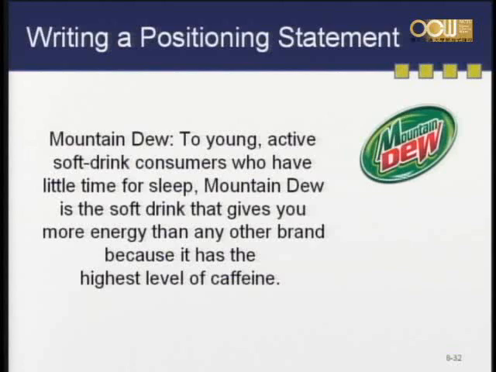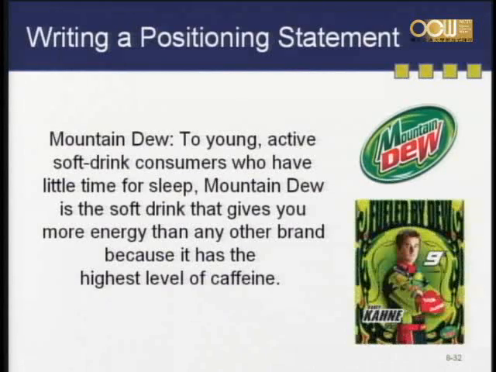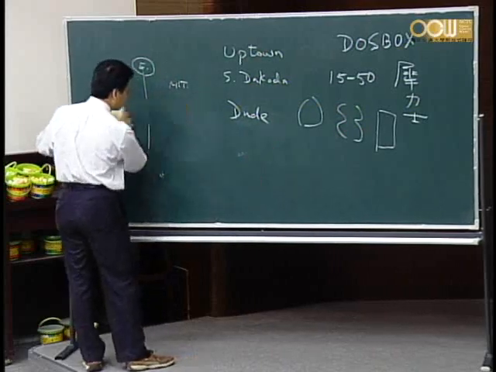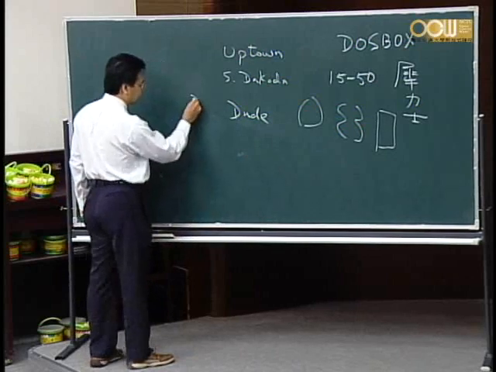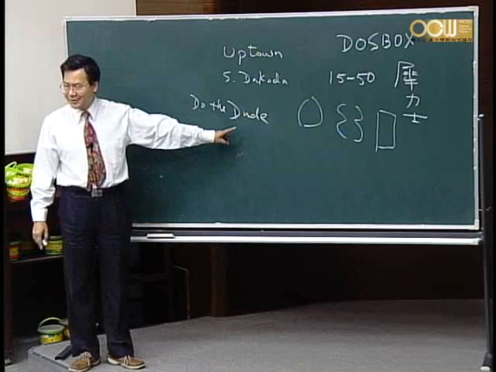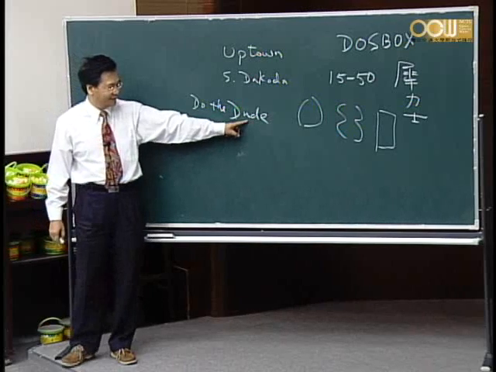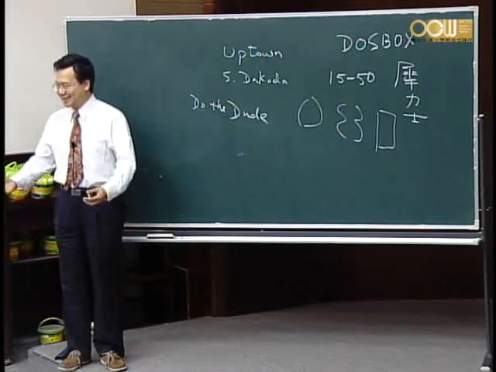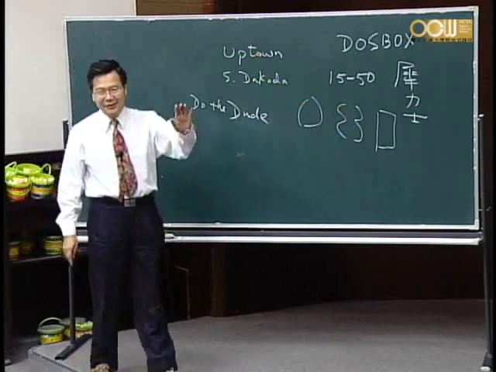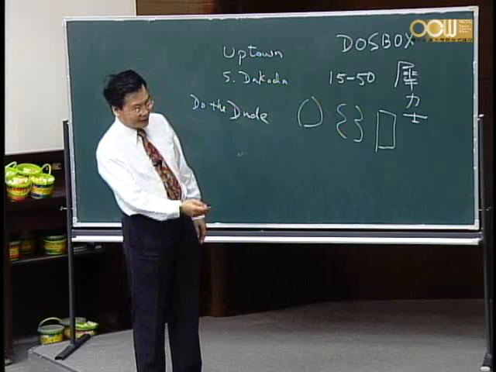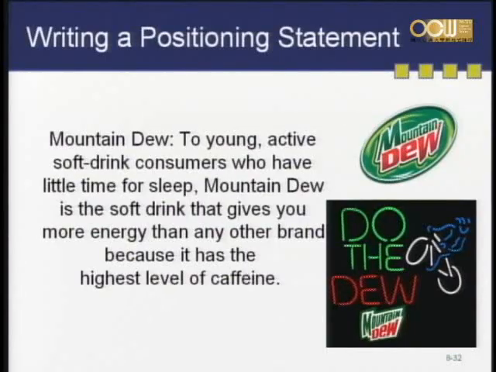Anyway, Mountain Dew is a very young generation of soft drink. The famous one is called Do the Dew. Do the Dew. Anyone know that? Dew is dew, but they're using the dew as another word, dude. How to spell that? D-U-D-E, right? What dude means? Brother, partner, all right? 那我们来干傻事吧 Do the Dew. All right? These are their slogan. In other words, this is very teenager kind of thing. Okay, D-E-W, okay? Do the Dew. So this is the Mountain Dew slogan.